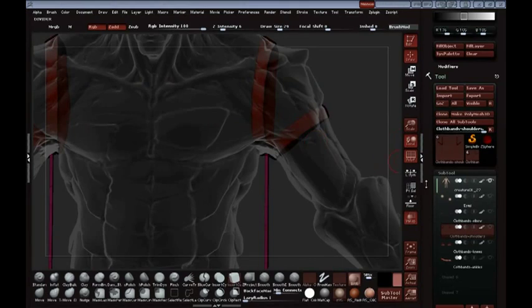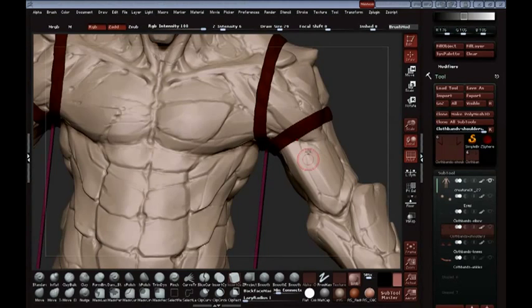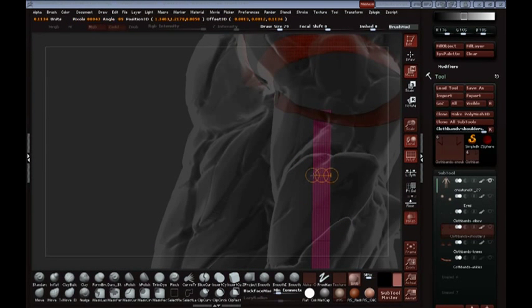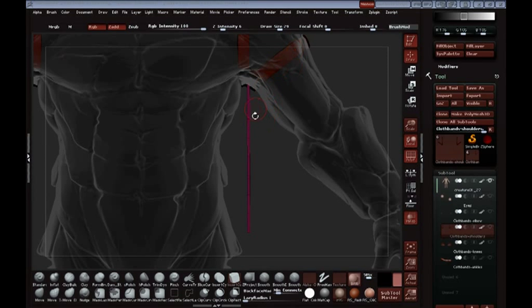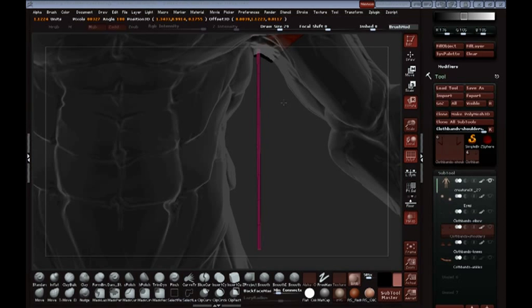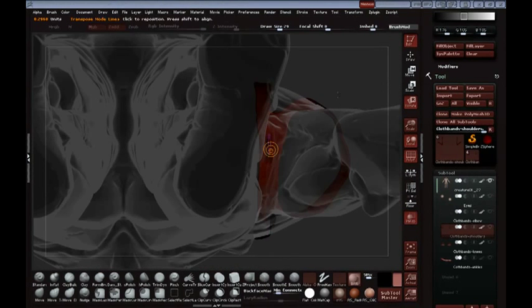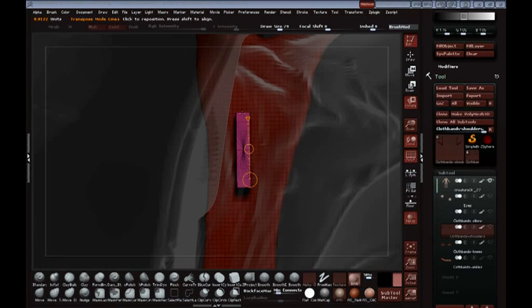It pretty much needs to be the same thickness as the rest of the armband, because ideally it's a cloth that's being tied together, so you don't want it skinnier or fatter. We want it to be the exact same size. So we'll go in here and stretch it, hit the shift key again, we'll stretch it out a little bit wider. Okay, now I want to rotate it so I can see it. This might be a little bit tricky. Rotate's kind of misbehaved on me lately. Not doing exactly what I'd like it to do. I'm going to go in the bottom view and do this because I can't get it to do it along that transverse axis for whatever reason. Just do it like this. Actually, I'll just kind of keep it diagonal.